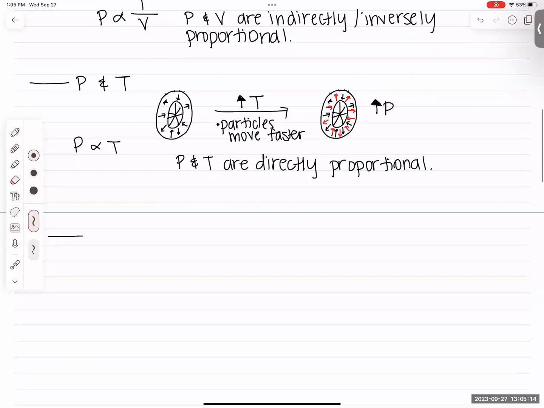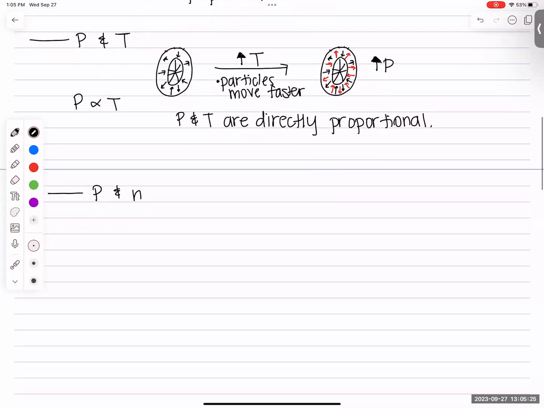If we talk about pressure and temperature, the volume of your tire is the same and the amount of gas in your tire is the same. Let's talk about pressure and moles now. Actually, let's talk about volume and moles, because let me stick to at least one gas law here. Volume and moles would be easier to talk about because we can talk about balloons. With balloons, the pressure inside the balloon and the pressure outside the balloon always stay the same.